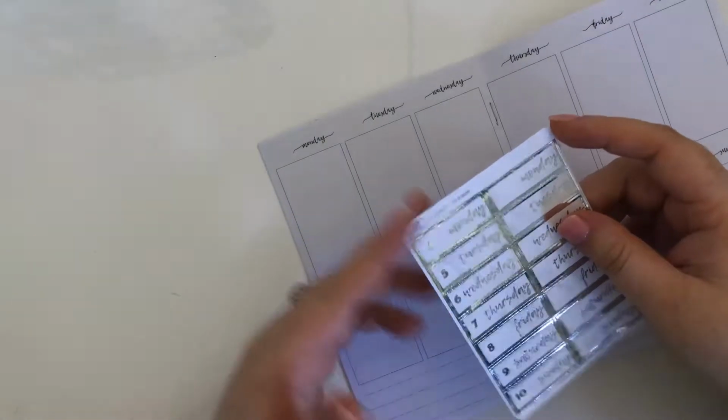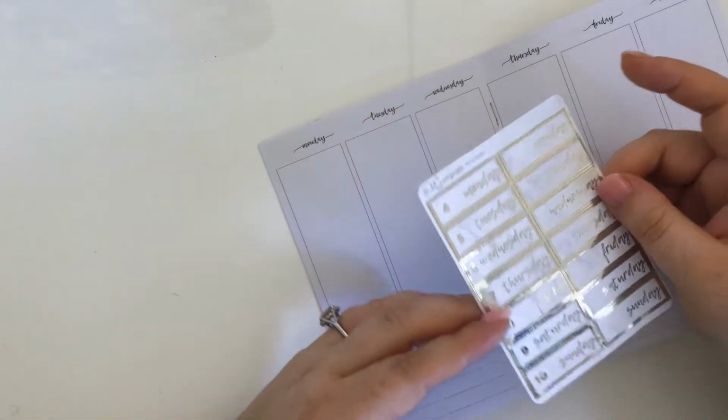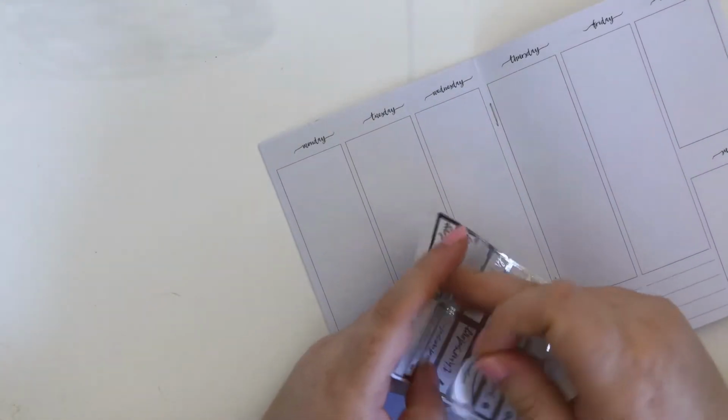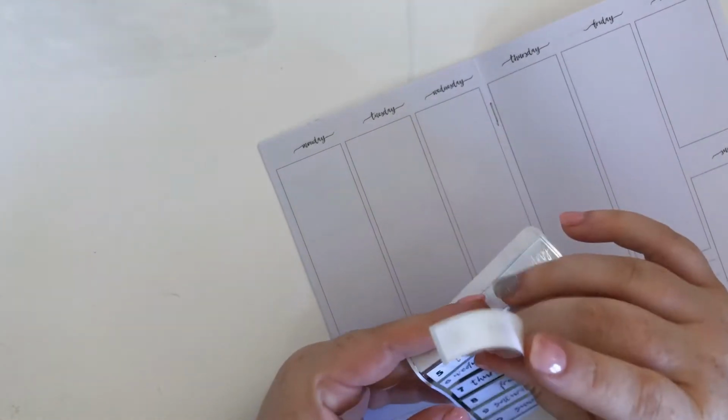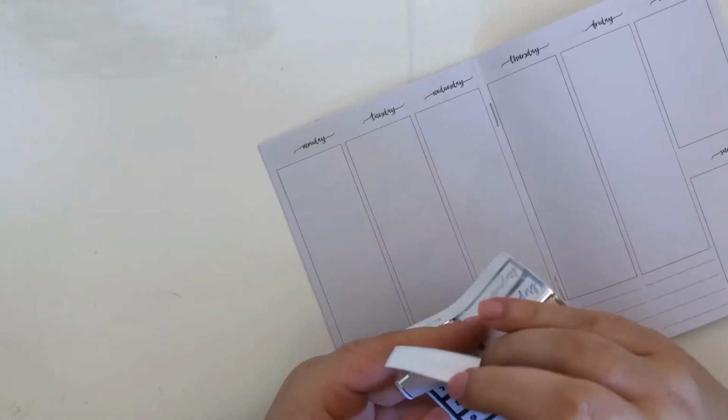First thing first, I will put in date covers like I always do. These are my date covers from my store in a silver foil and with a marble background. I've gone ahead and put date dots on them already, which are also from my shop. And let's get going. It's been a bit of a crazy week.